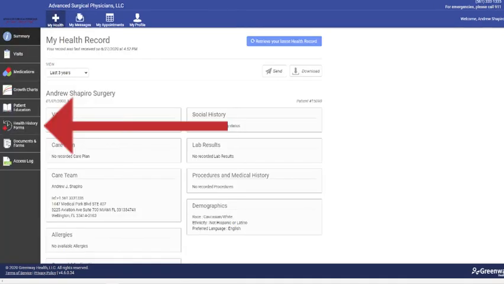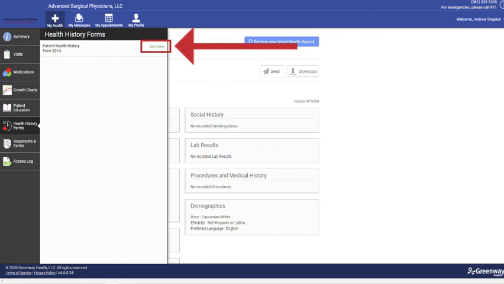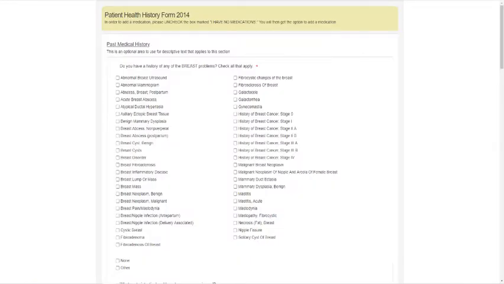Back on the main screen, on the left-hand side, you will see a button for Health History Forms. That's what you're going to click in order to complete your medical health history. Click Start New. Now you can start your health history. These are going to be all questions that are about your health and your body. If none of the boxes pertain to you, just click None. You will move through a series of about 7 pages, which are not very long at all. At the very end of the document, there'll be a blue button that says Send Form. If you do not make it to the button that says Send Form, that document has not made it to us.